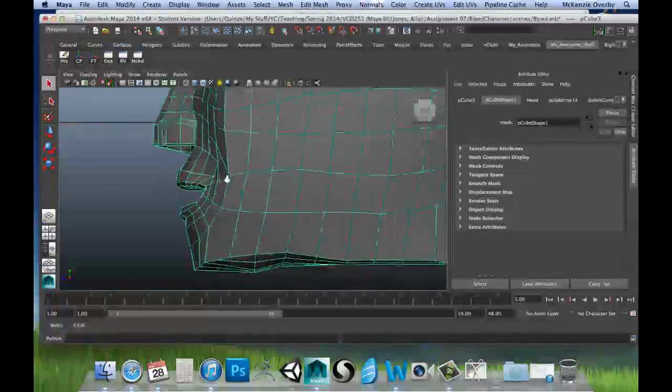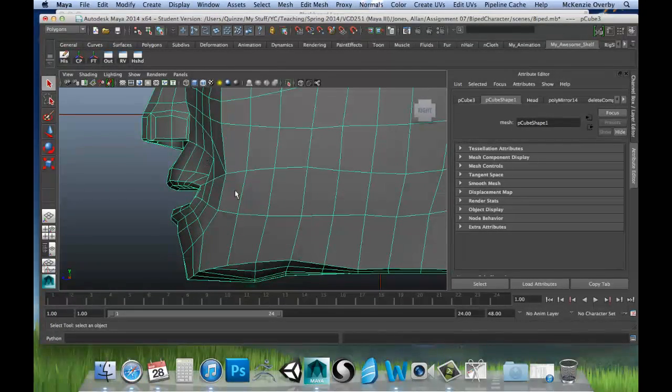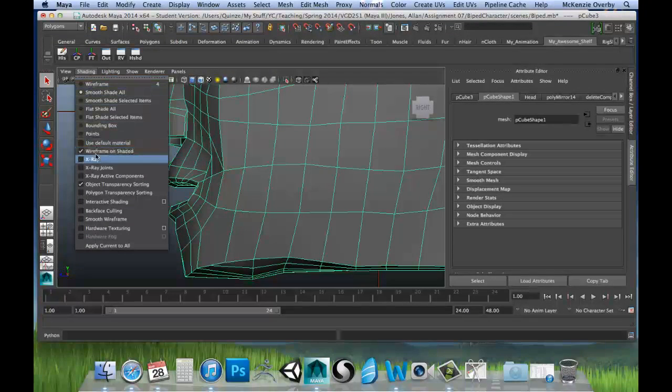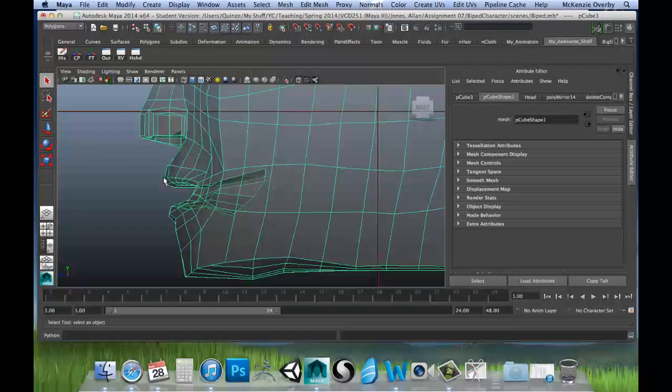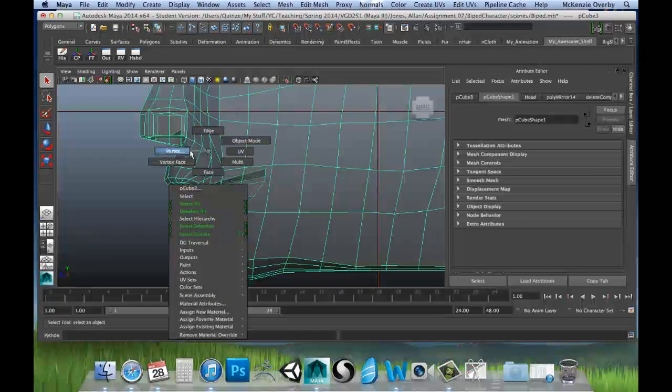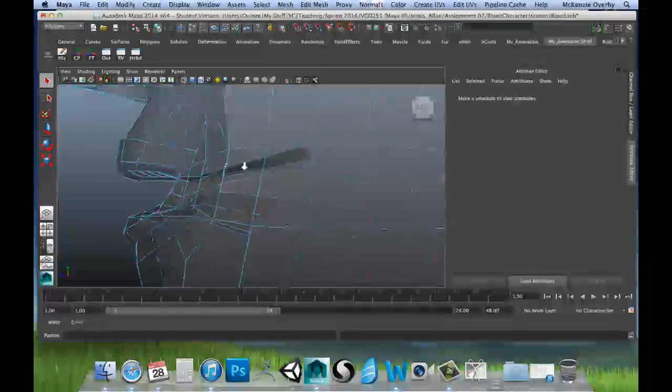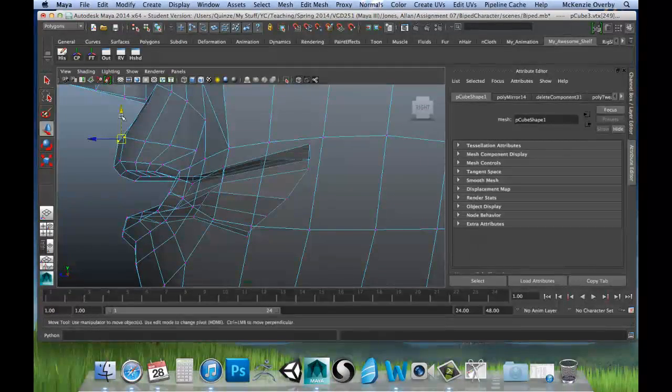It's probably a good idea to do that just in case you miss something while you're going through, okay? So again, you may see me sometimes grabbing things on both sides of the face and sometimes neglecting to do that because I'm planning on just re-mirroring, okay? So let's go ahead and get started on this. I'm going to put this into X-ray mode right here so that I can see a little better what's going on. I'm going to head to my vertex mode here, and I'm going to pull this down much closer, okay?